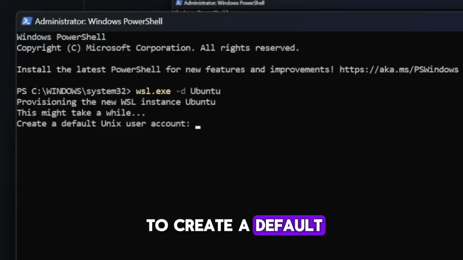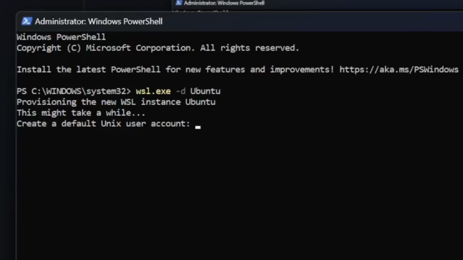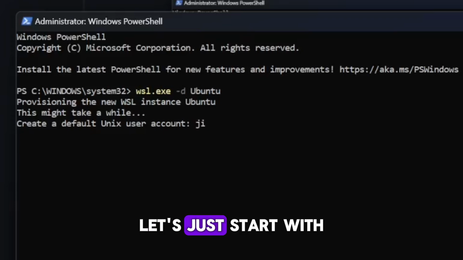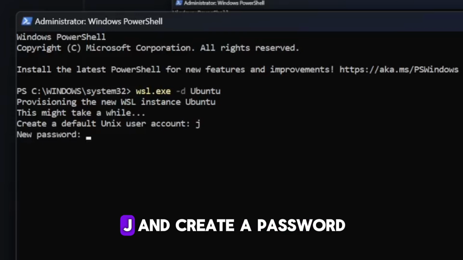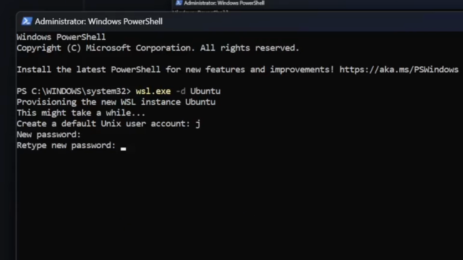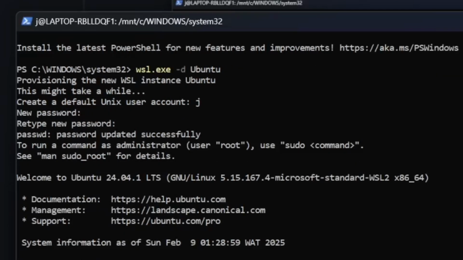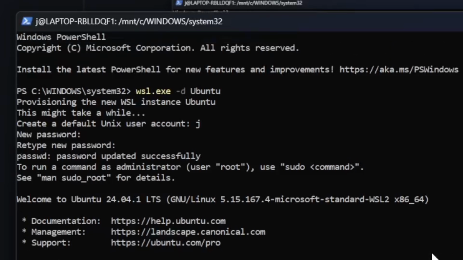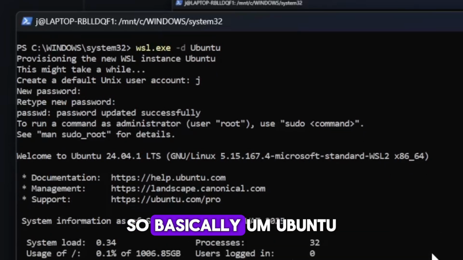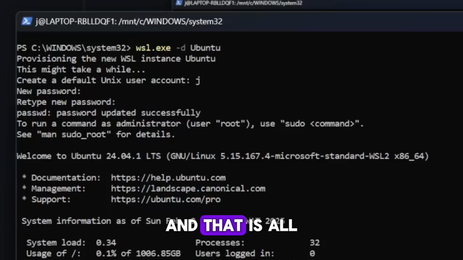So it's prompting me to create a default Linux account. Let's just start with G and create a password. So basically, Ubuntu has been installed. That is all for WSL.